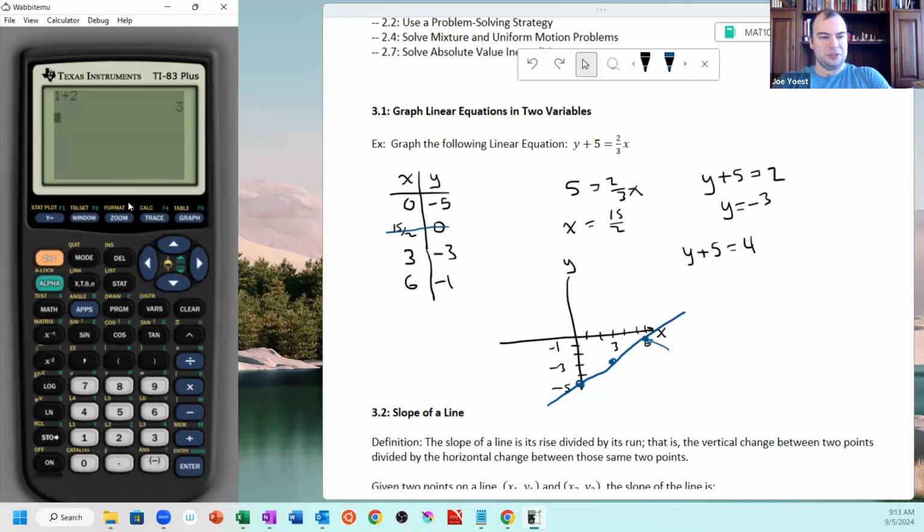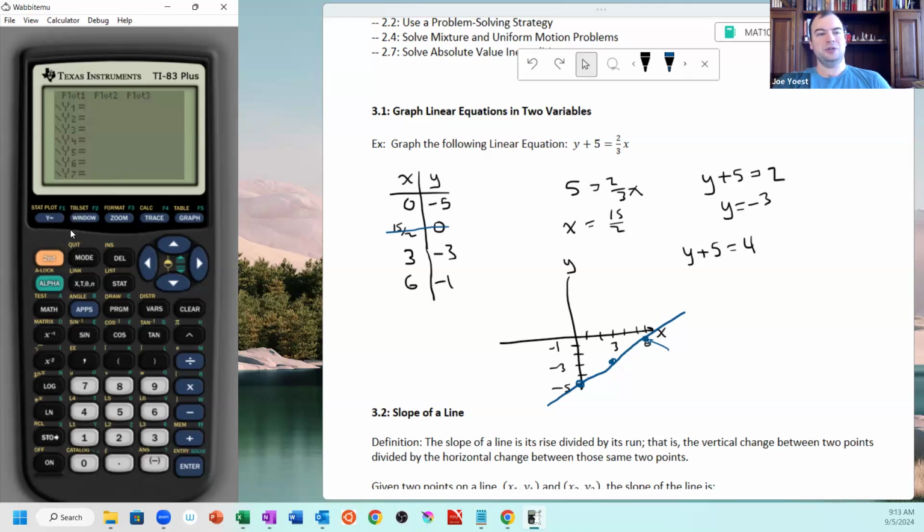We're going to use these 5 buttons at the very top of the section that has the buttons, right at the bottom of the screen here. It's actually its own little kind of section up here. The buttons say Y equals, window, zoom, trace, and graph. So we'll jump into the Y equals menu. Oops, I still have some stuff in here from before. When I hit Y equals, I should get a picture that looks like this.